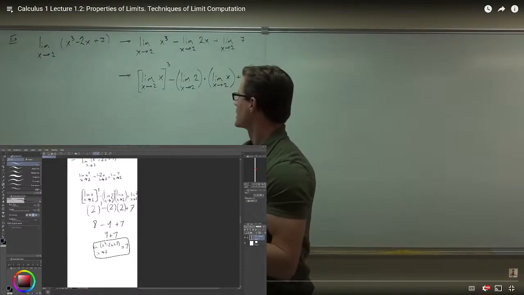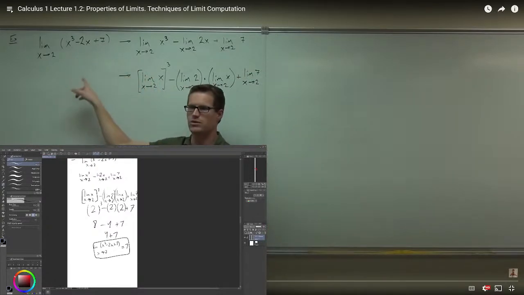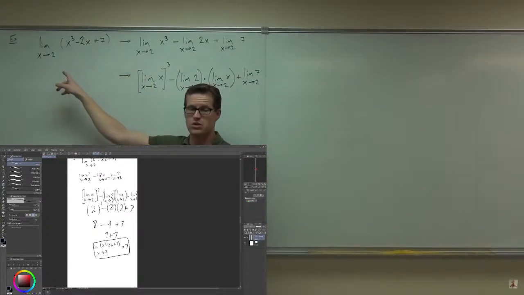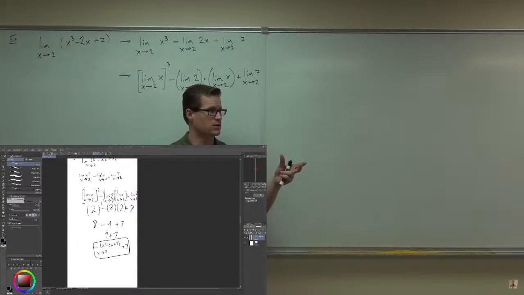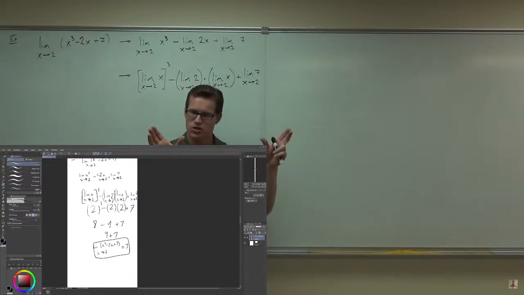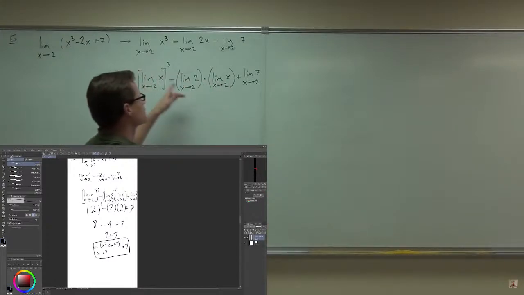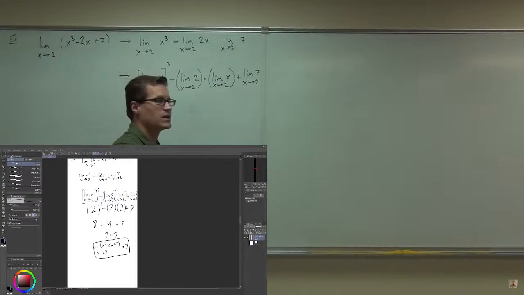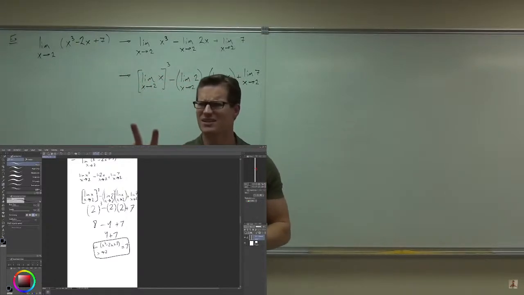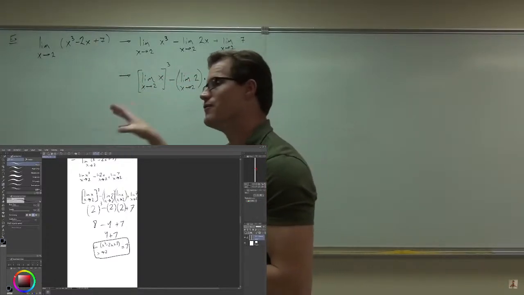Let's check. Can you do this for any polynomial? You can always separate by addition and subtraction, right? You separate term by term then. Can you always take out exponents? Yes, you can. Can you always separate multiplication? Absolutely. That's kind of cool, actually. So you could do this with any polynomial. You follow me on that? Well, now check it out. Since we've broken it up into such simple components, there's only two basics. Use those two basics to actually evaluate this limit.